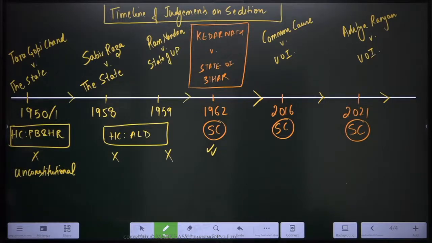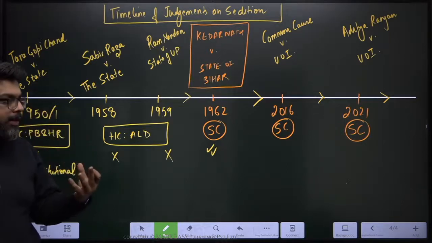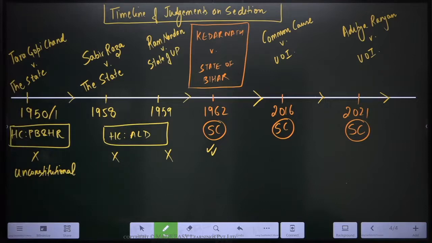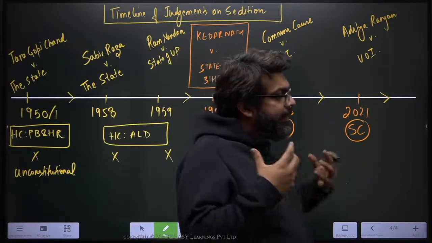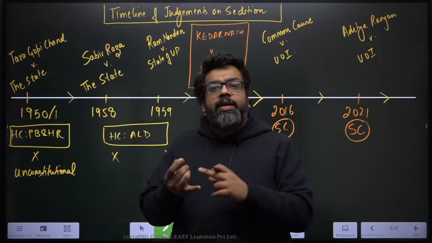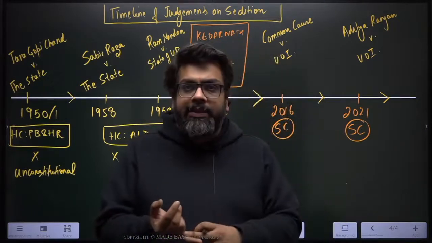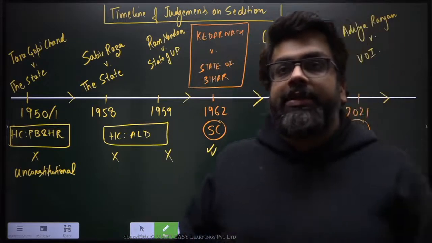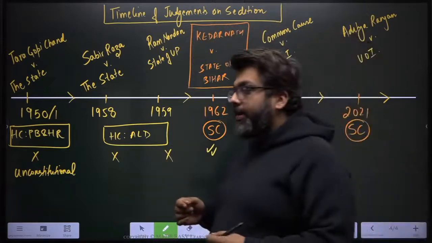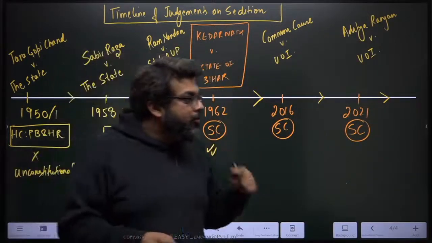Now, the judges in this viewed sedition, or viewed any criticism of the government, or a member of parliament, or a government policy, as an exercise of the right to freedom of speech and expression. In fact, the Allahabad High Court in 58 said, if you're criticizing the government, if you're criticizing a politician, if you're criticizing a policy, it is your fundamental right under Article 19 Clause 2 to do this. It is your absolute fundamental right under Article 19 Clause 2 to do this.